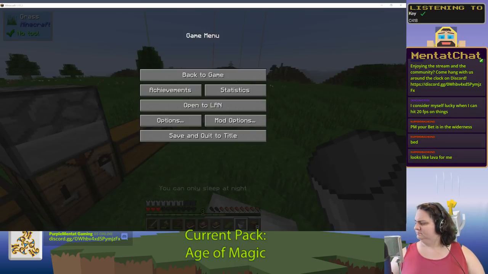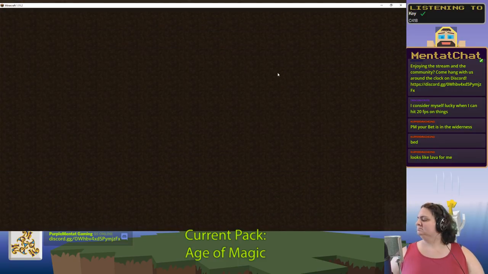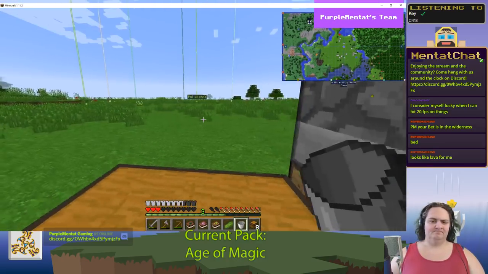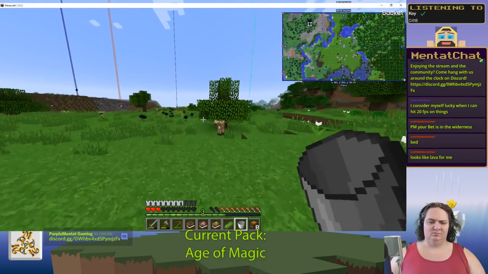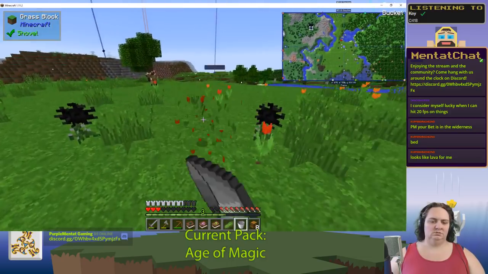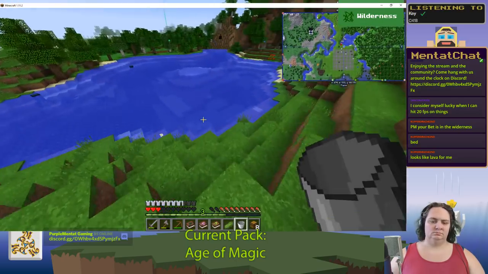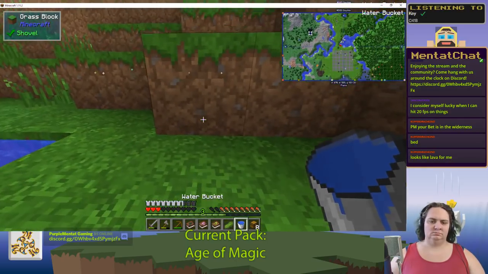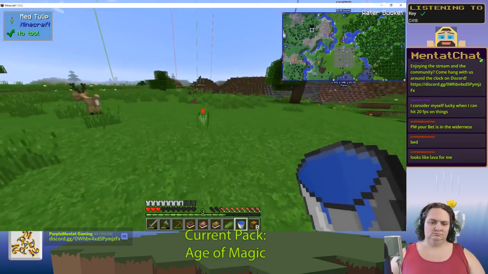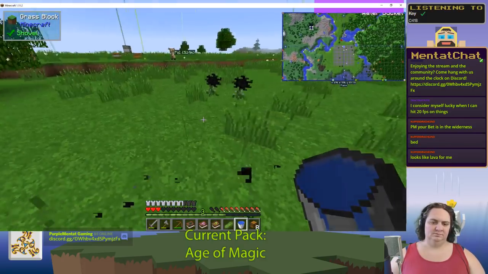That's better. Whoops. Okay. So, water so that we can make a farm. Could have gotten 2 buckets. Oh well. Whoops.